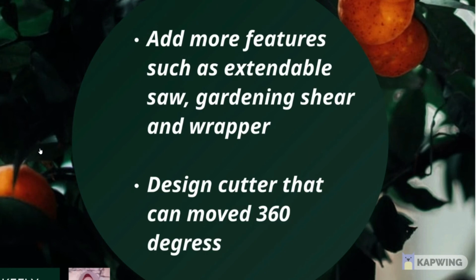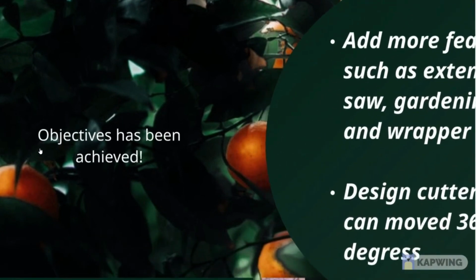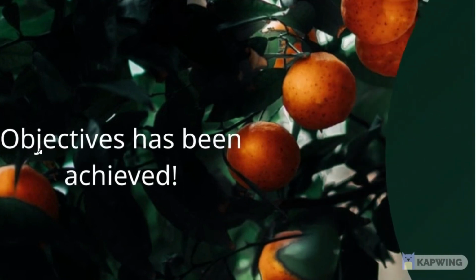Next, the cutter needs to be designed in a manner that it can move 360 degrees. It will be easier to work if the cutter can move 360 degrees without exhausting the user by making them move around too much. In conclusion, the project has been successfully done as all the objectives have been achieved.